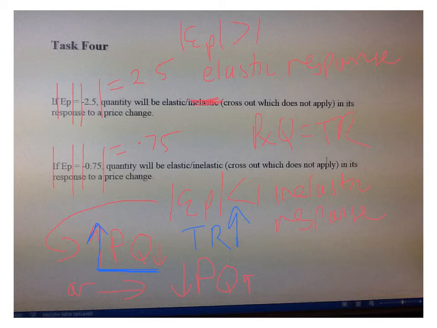Can I get another colour quickly? Yes, I can. I'll take this one here. Now, what's happening down here, guys? What's the direction of the longest arrow? It's that belonging to price, isn't it? It's pointing down, so therefore it's going to tell us that the total revenue is going to go down if we make that price change of decreasing the price.